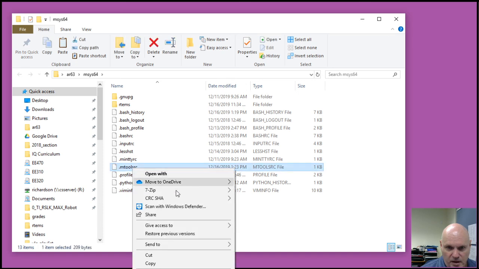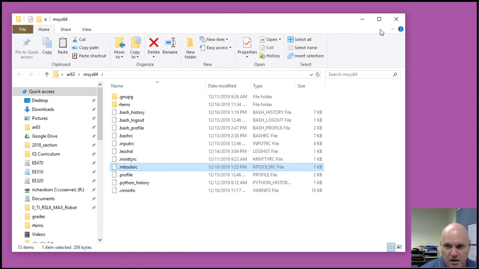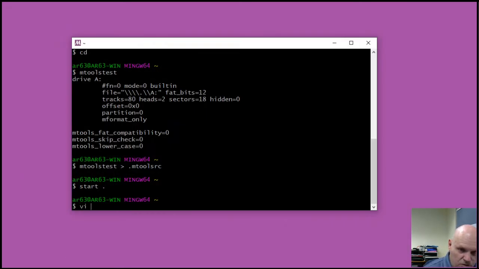I could click on open with and open it with an editor. Make sure you use a text editor to open it. But again, I'm going to use VI, which I'm familiar with.